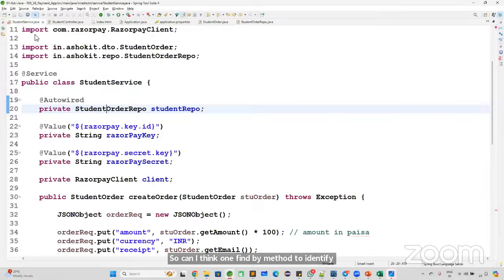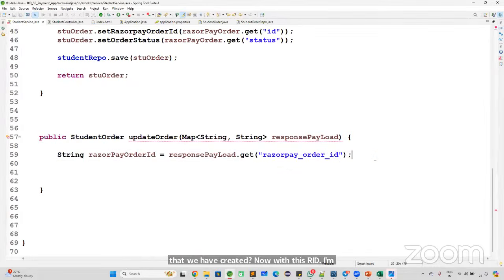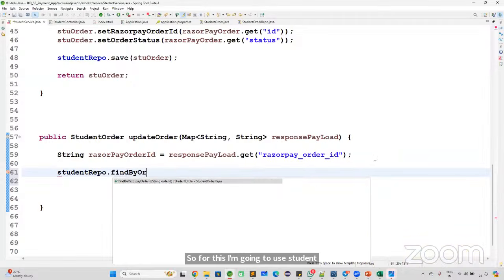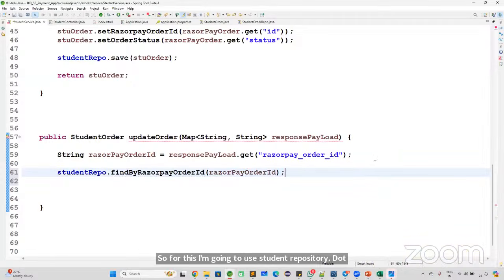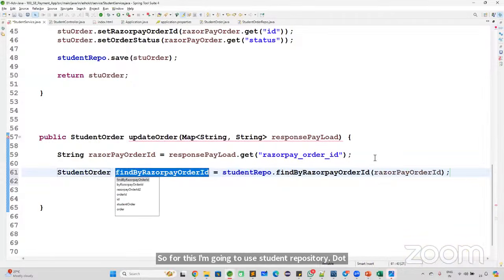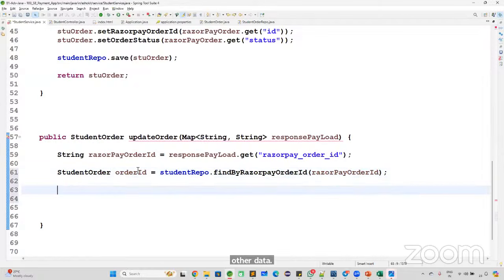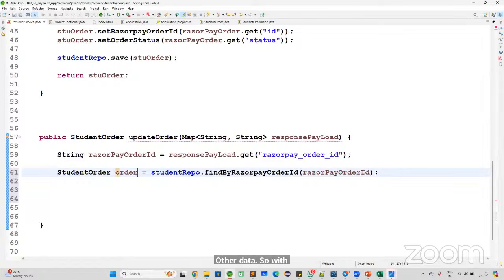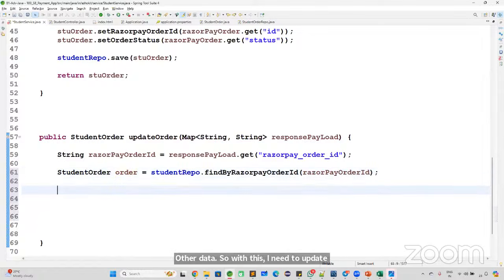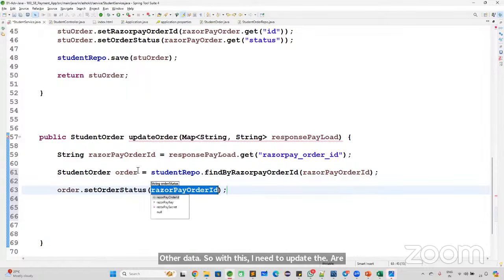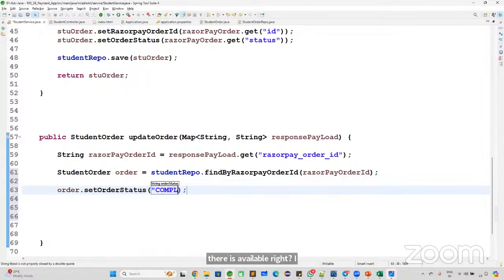Now with this order ID, I'm going to get the order record. For this, I'm going to use student repository dot find by order ID. With this, I'm going to get the order data. With this order, I need to update the status. Order is available, right? Order dot set status, payment complete.